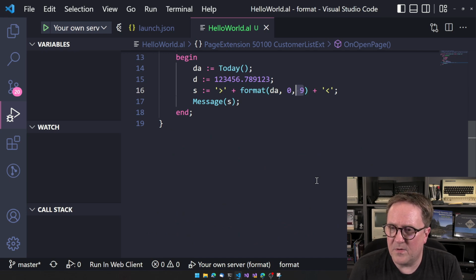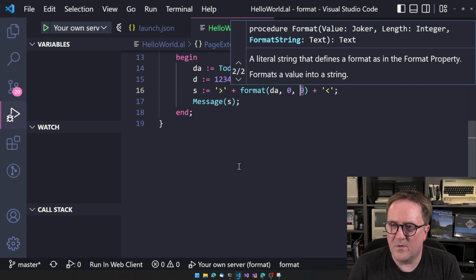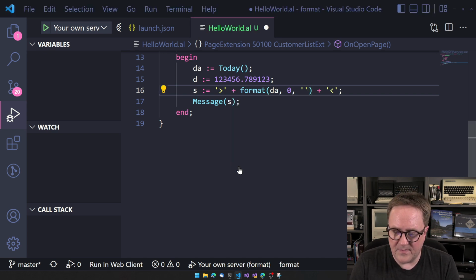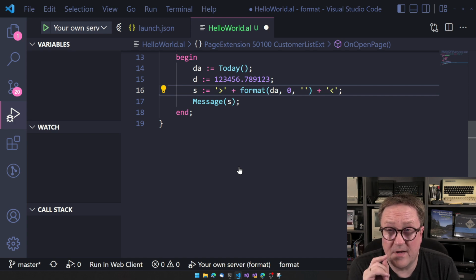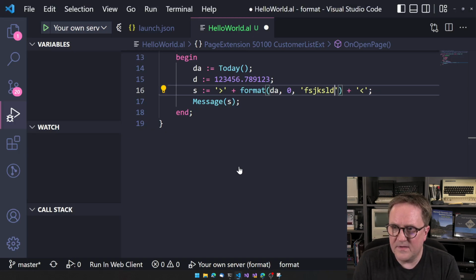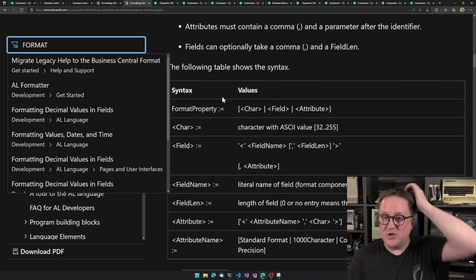But so now we played with this guy. We played with the version where this is a number. But what if this is a text? What can we do if this is a text? So let's say that. And now here is a very, very important knowledge tip: no matter how senior and graybeard the AL developer is, when it gets to creating this thing, everybody goes to the documentation, or they have a cheat sheet somewhere.